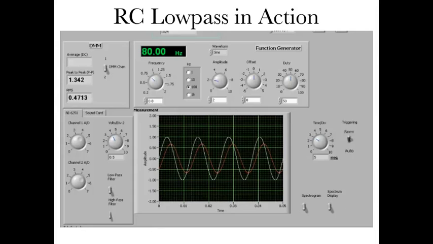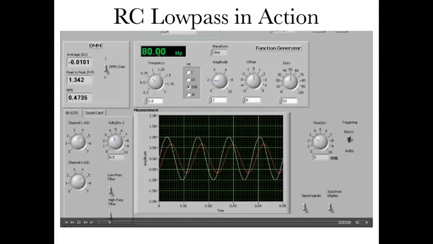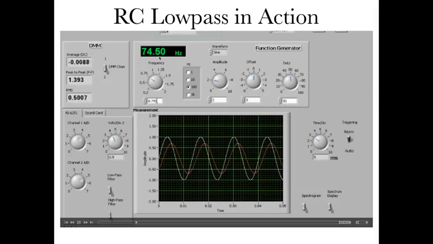So here's my input. Here's the frequency generator. It's setting up a sine. This output number here is the peak-to-peak amplitude of the output. Well, 80 hertz is a little bit above the cutoff frequency, so the amplitude should be a little lower than 1.414, which is what it would be at the cutoff frequency, because we're too high in frequency.